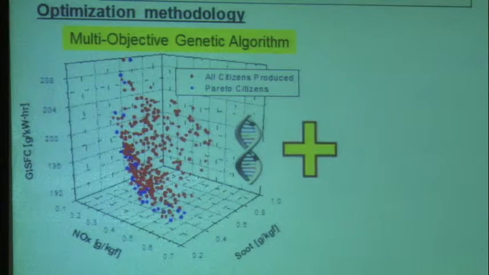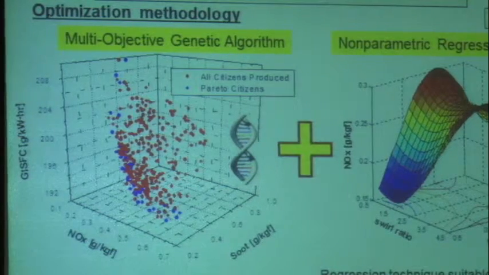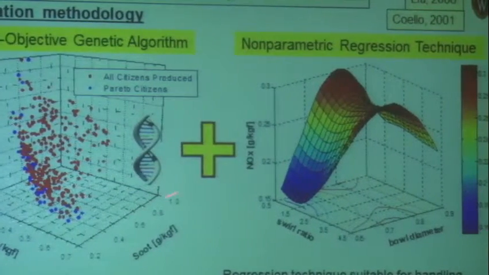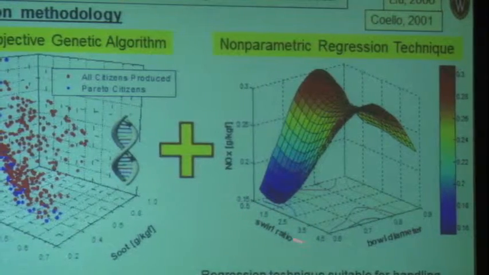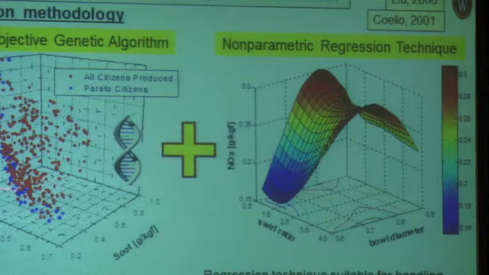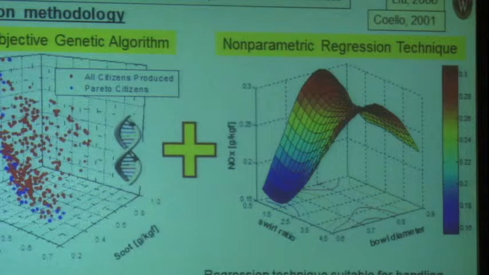So the other thing is you've done all these runs and you've found some cases that are potentially optimal, but let's not throw away all the other data. We use the other data to determine response surface curves, all right? So for instance, here I'm showing you nitric oxides against the swirl ratio and the bowl diameter in the engine. And you can see that now I'm taking all these points here, that there might be a case here or over here where you get low nitric oxide, that might be on one of these Pareto surfaces. But at least you'd understand what's causing these other cases to give the results they do by looking at this response surface plot. So I'll show an example of that.